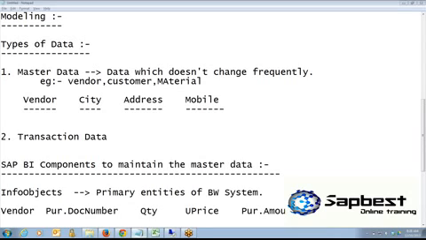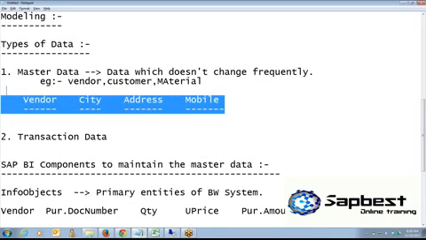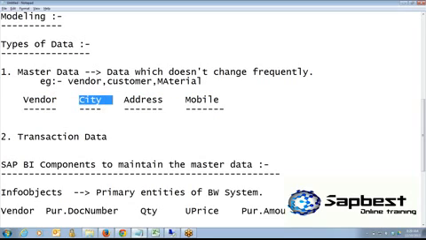Okay, fine. See here, for vendor, can we say these fields are part of master data fields? City, address and mobile. And if we have email, can I say these fields are part of master data fields?